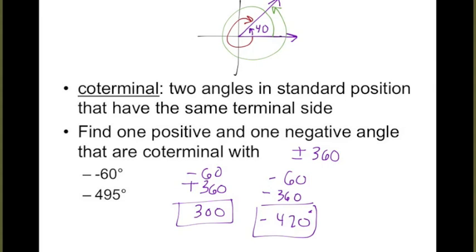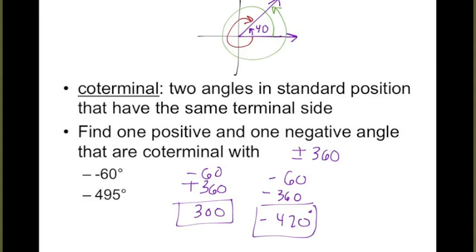In theory, you could add as many 360s as you wanted or subtract as many as you wanted. I'm going to ask that you don't, because when we grade the homework tomorrow, I'm going to give the closest possible answers, but you could add or subtract 22 360s if you wanted to. Please don't, because those are not going to be the solutions given in the homework. And when it comes to the quiz on this, you're not going to be using a calculator, and I don't think you want to add 22 360s by hand. So let's just stay with our closest possible solutions.